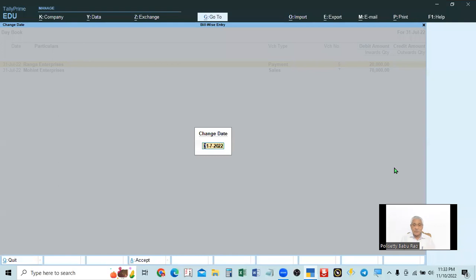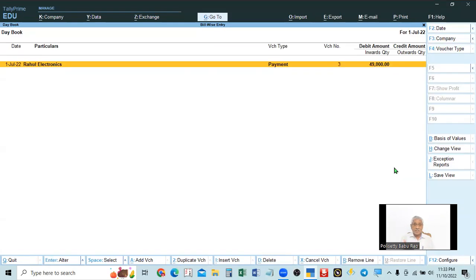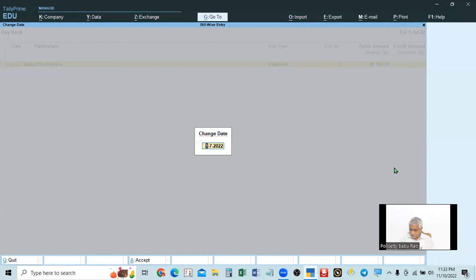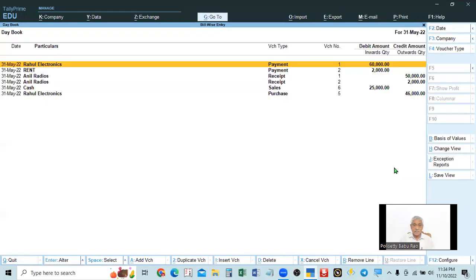If you press F2 and type 1st July, 1/7, it will show the report. There is only one transaction. Whatever transactions there are, all the transactions of that day will be there. For example, if you want to see the report for 31st May, type 31st May, and all the transactions recorded on 31st May are displayed.